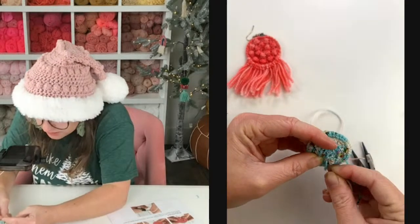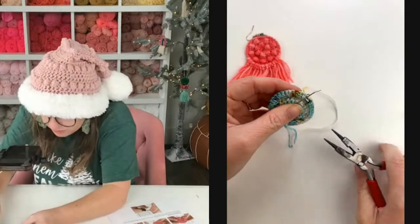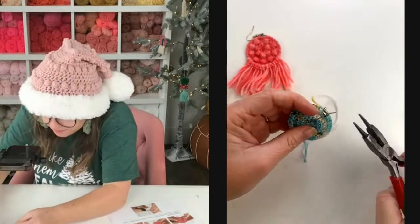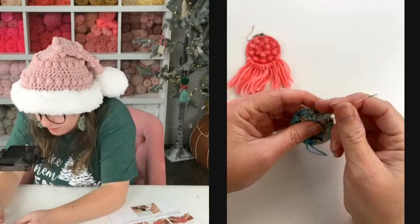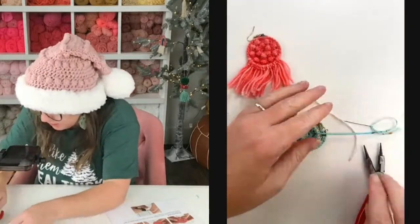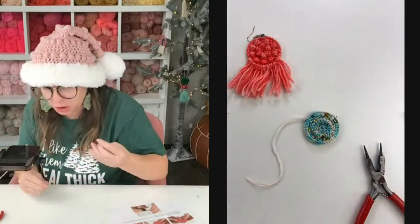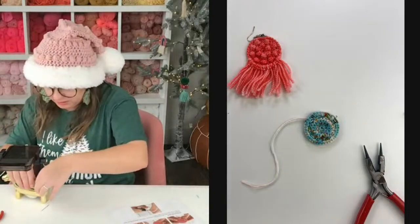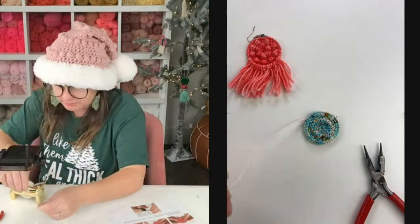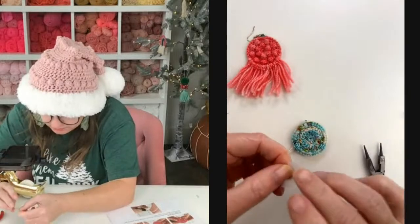Let's do this last one here. And then we'll sew in that other tail. I'm only going to make one with us today, and then I'll make my second one off camera and try to share on Instagram the finished look. But you could go without fringe if that's your jam. Very cute. And you could get super creative with these if you wanted to.